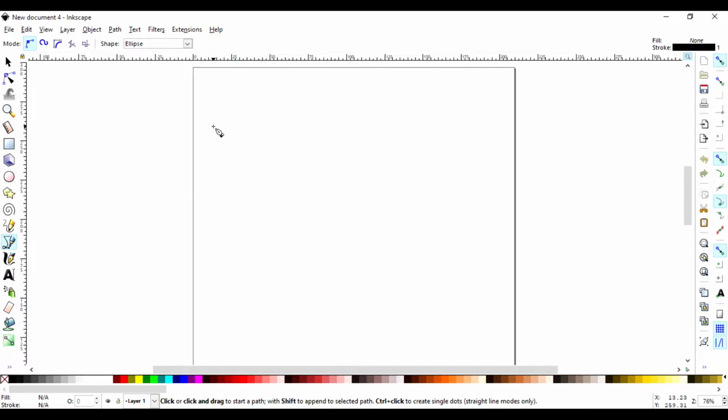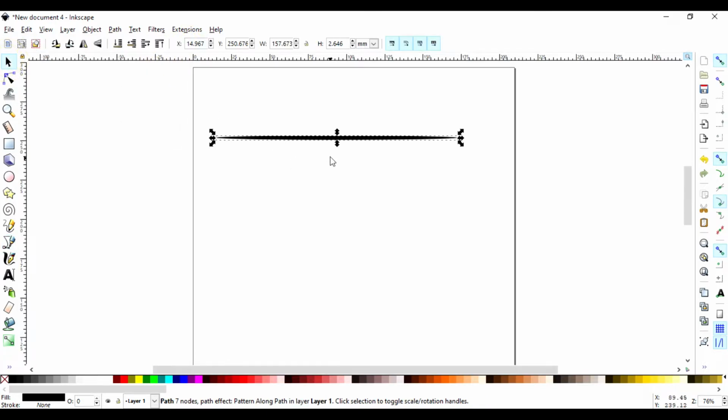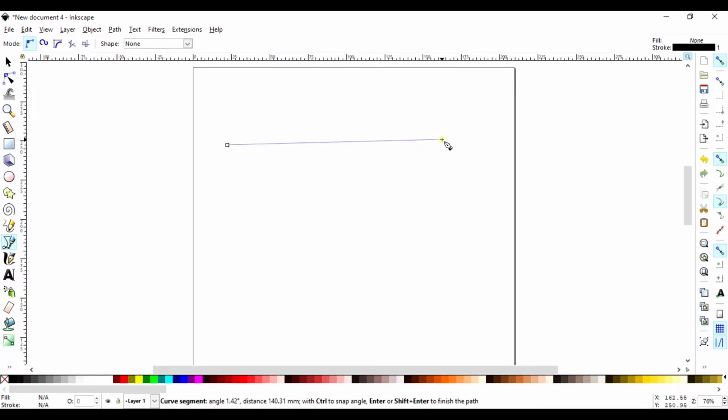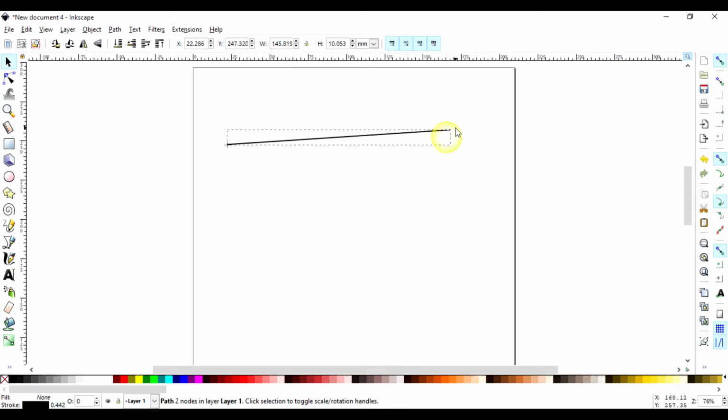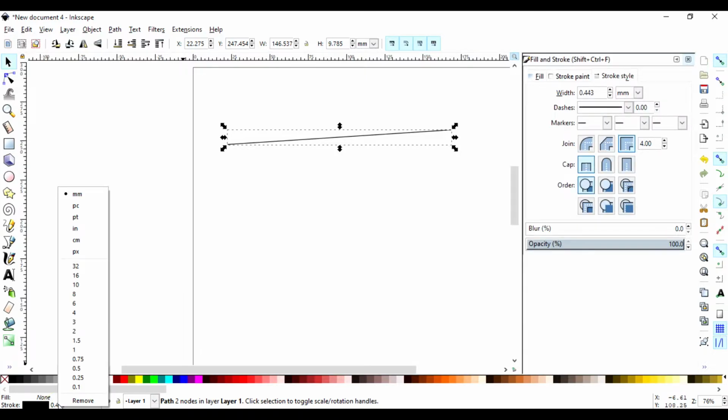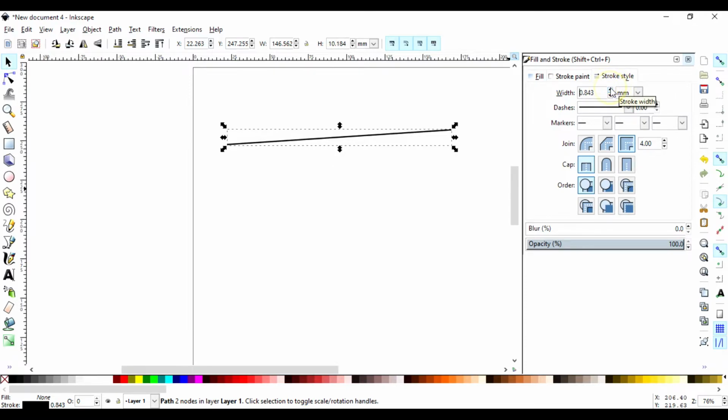So let's start with the first one, whereby you can just draw a straight line there. Then you press enter. I think this is the last thing I did when I opened Inkscape, so I'll select none over there, and I'll explain this ellipse later. Let me draw another Bezier path and press enter. What I have here is just a straight line. I make it a little bit bigger, and we can increase the width there. Let's do 1 millimeter. That looks good.